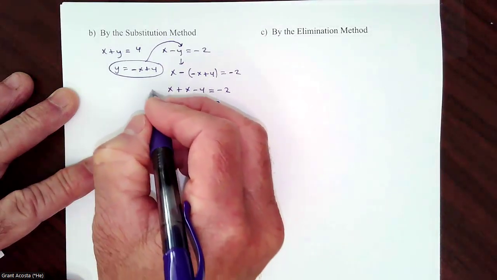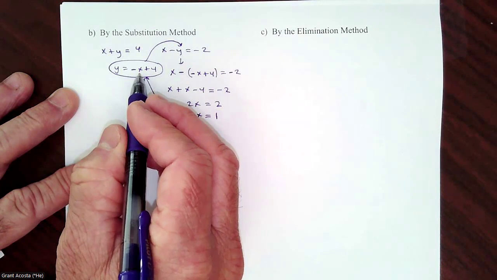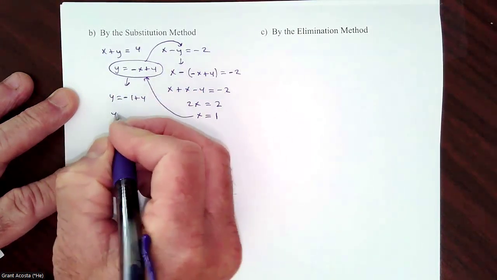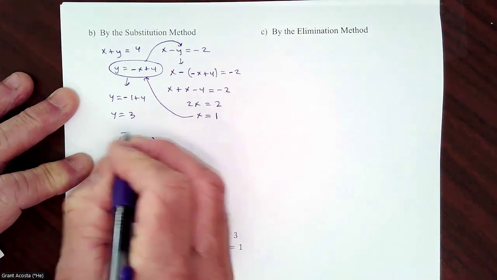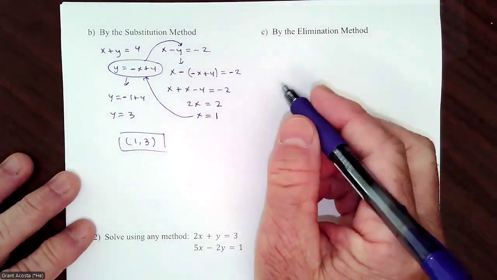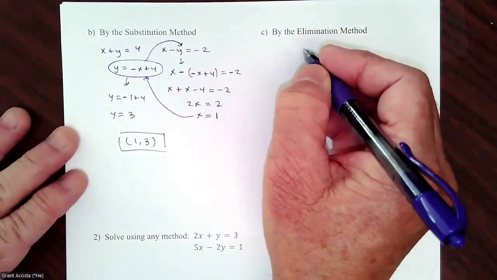And if I put that right back into here, y equals -x plus 4. If x is 1, that's going to give me y equals -1 plus 4. y is going to equal 3, which is the same exact point we got when we graphed the two equations. So the substitution method works fine. It's pretty intuitive. Just solve one of the equations for x or y, plug it into the other one.